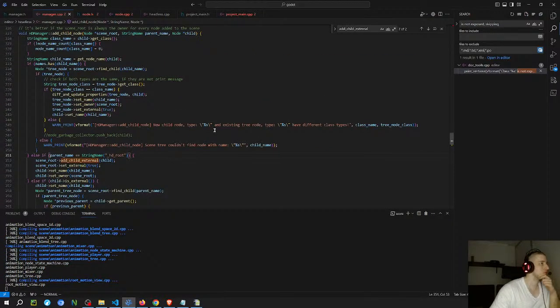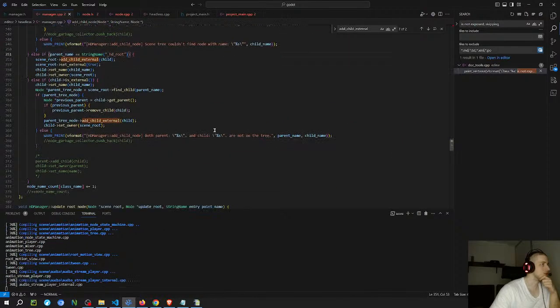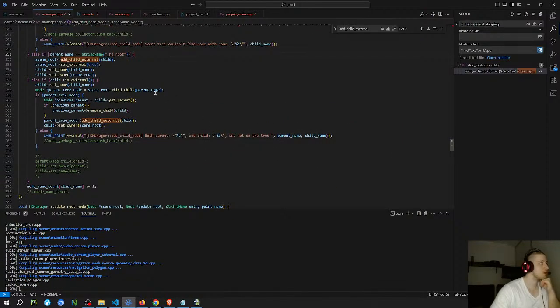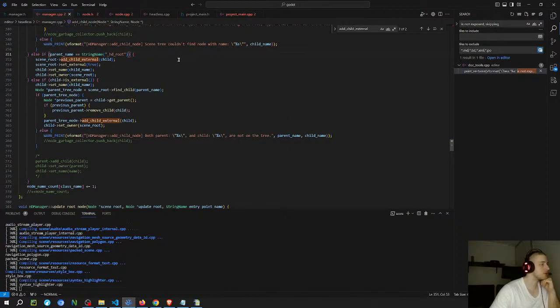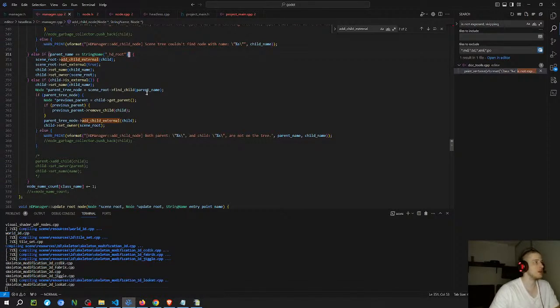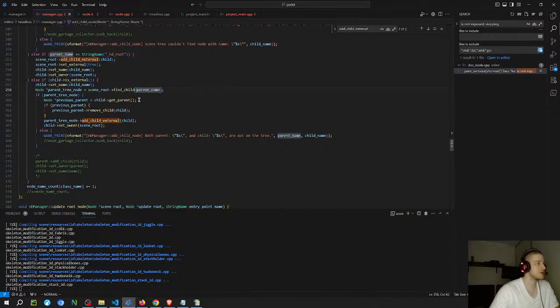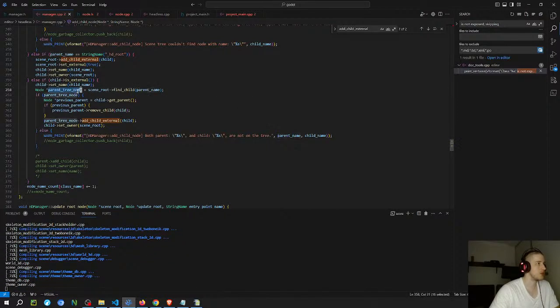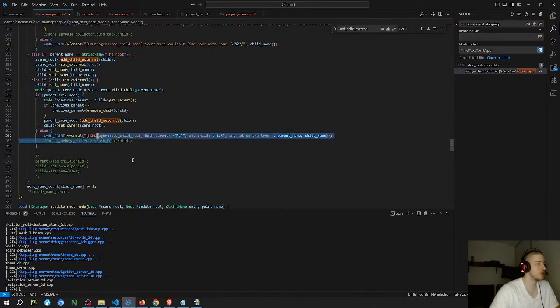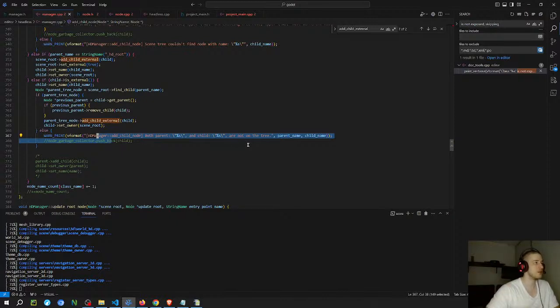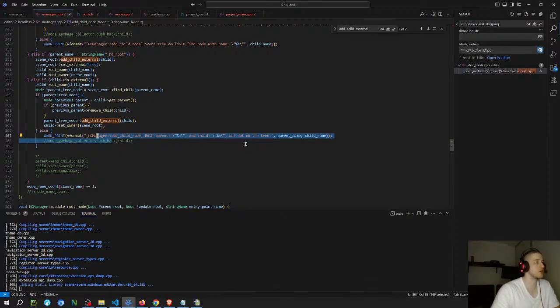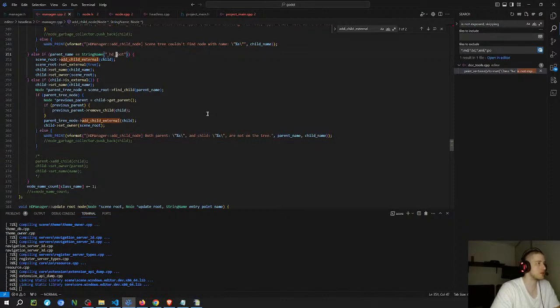But I might have to change this as well, because here, what happens if you put another entry point? I think if you put another entry point, then it has to be like this, because it means that the node must exist. So I'm just passing the entry point. If it doesn't find it here, it has to throw a warning, because you can't put a subtree on a node that doesn't exist on the original sync tree if you're not gonna put it on the roots. So I think it does make sense to leave it like this.